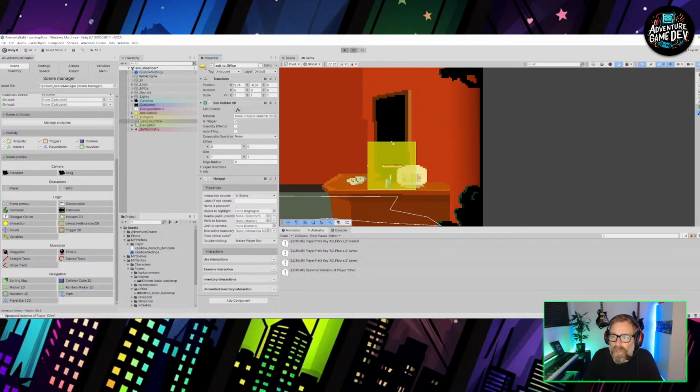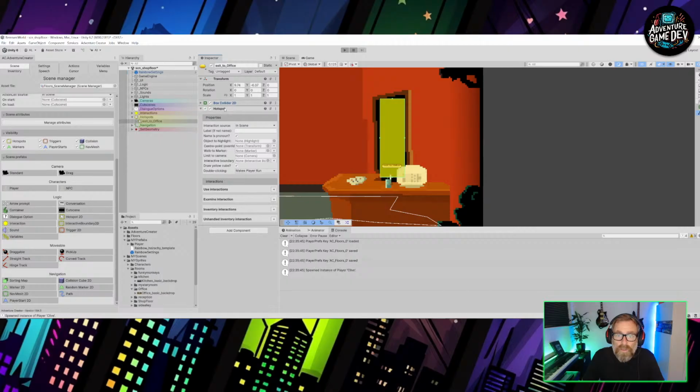It's using a box collider, this one. You could swap this box collider out for a polygon collider if you wanted to. You can tighten all of that up later, but really quickly we're just going to do it like that with a box. So this box collider is an inbuilt Unity thing. This is the Adventure Creator thing that it's added when you click add Hotspot 2D. And there's lots of different options here. You don't really need to worry too much about it. Some of these are obvious, but if you highlight over them, leave your mouse for a second, it'll tell you what they are. There's some brilliant tooltips on this.